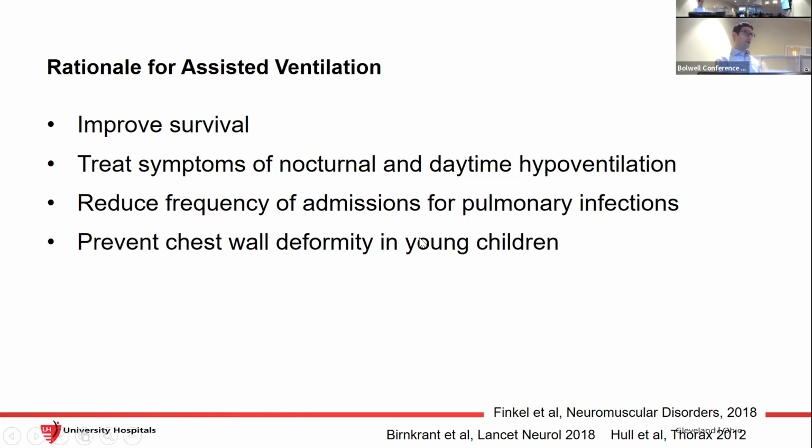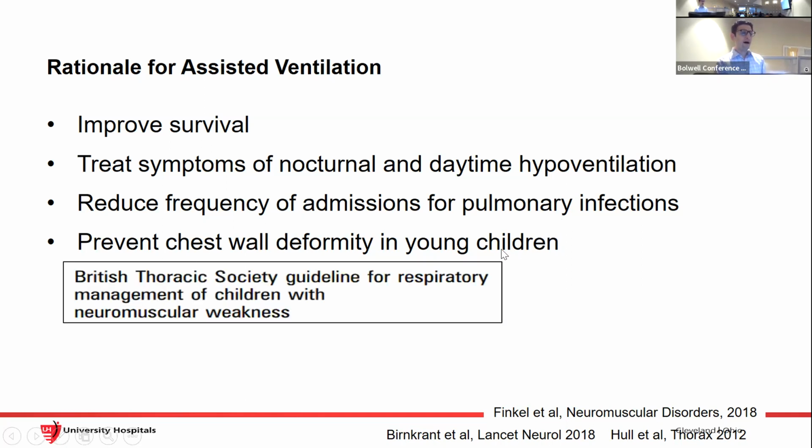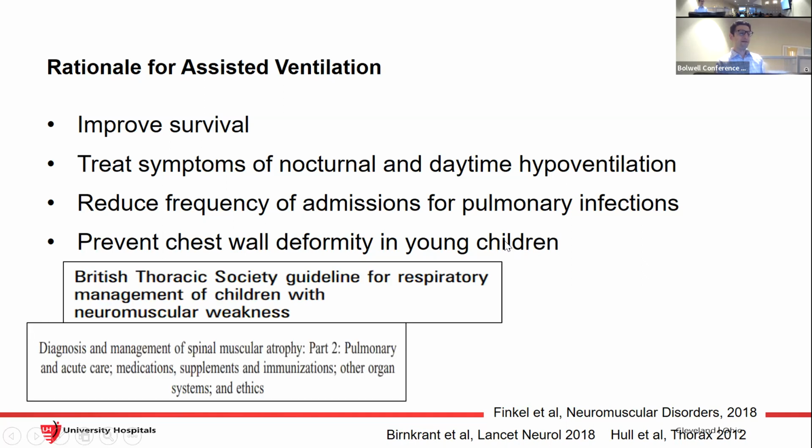It treats the nocturnal and daytime hypoventilation, reduces morbidity, so reduces frequency of admissions for pulmonary infections. And then in the young children, we talked about how the chest wall is compliant and then it gets stiff over time. So there's a theoretical prevention of the chest wall deformity, because the chest wall is made up of muscles and bones and joints, and those things can stiffen. So if you allow those to expand all the way, the goal is to avoid contractures and a normal chest wall shape. Now, when do you start non-invasive ventilation?